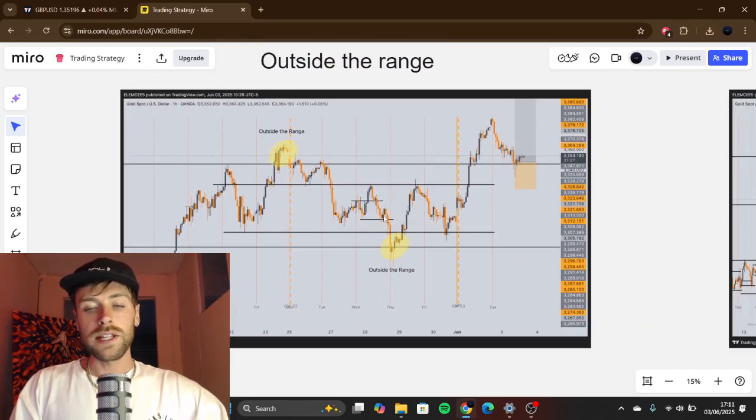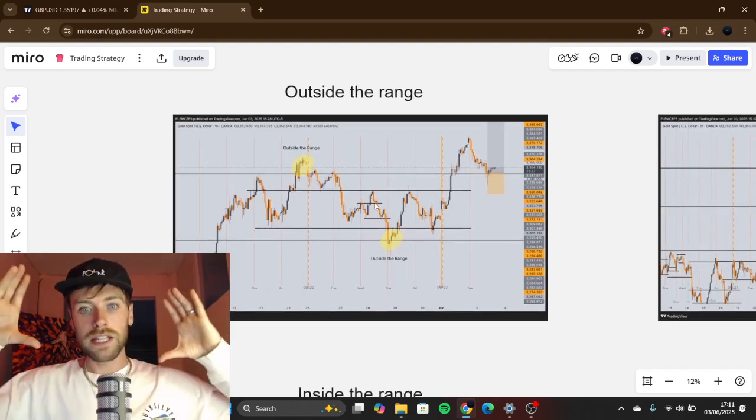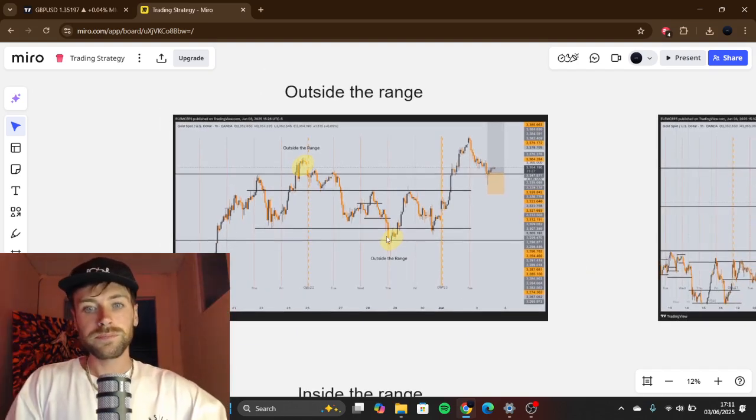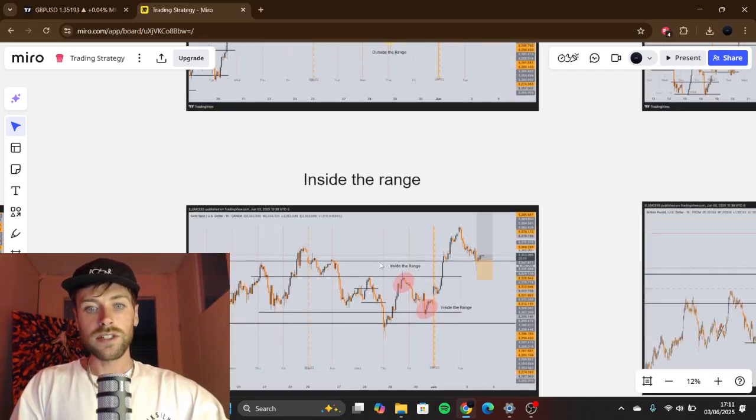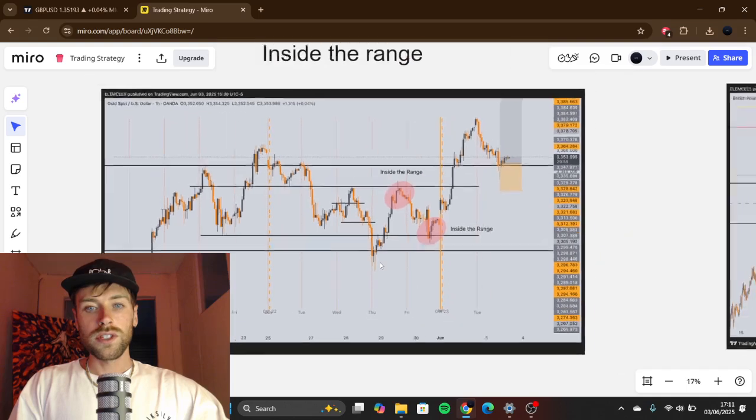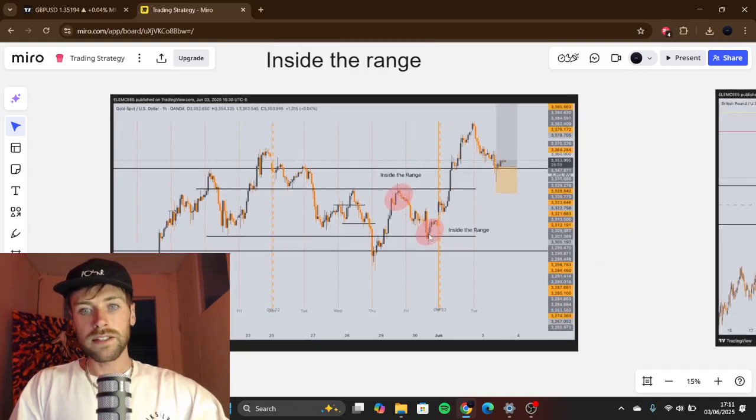What I'm then looking for is, okay, what are the next two peak formations? So it's basically just making the box smaller and smaller. So for instance, this was the larger box. Then we narrowed it down to this high and this low. And then we're looking for the peak formations inside the range. So then we can see these peak formations are inside the range.